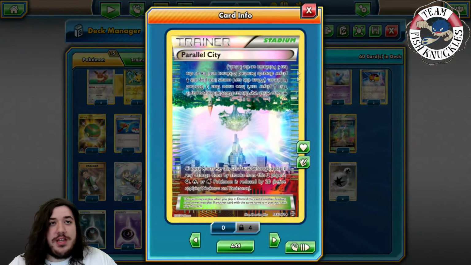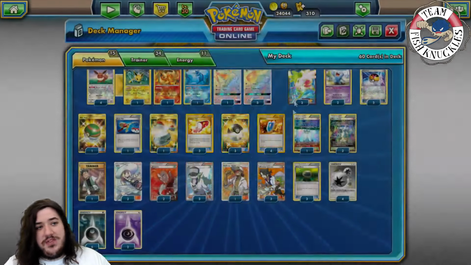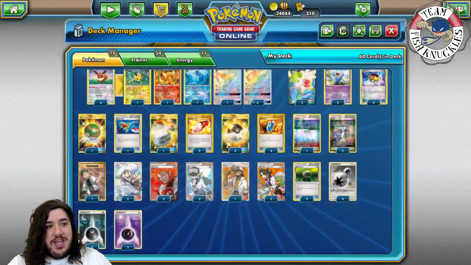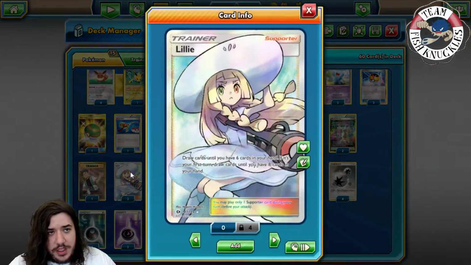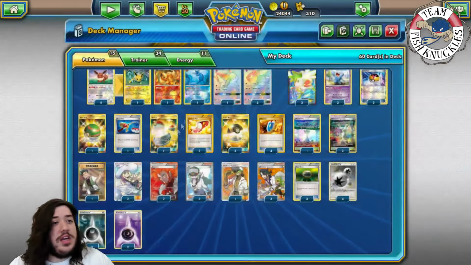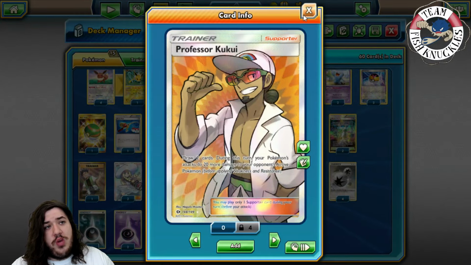One Parallel City, so you can put your side down to 3 or your opponent's side down to 3, and people can do less damage if needed. One Brock's is great to shove back 6 Pokemon energies into your deck. 2 Lillie, you draw until you have 6 cards in your hand. If it's your first turn, you have 8 in your hand. 2 Lysandre, 3 in, 1 Kukui, so you do an additional 20 more damage.